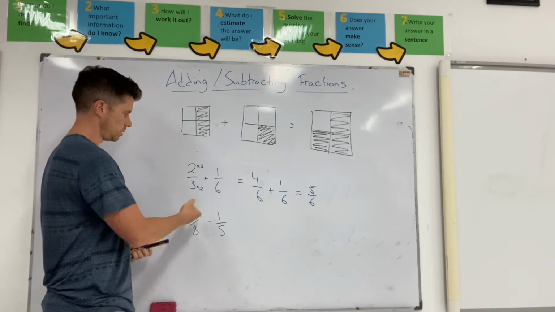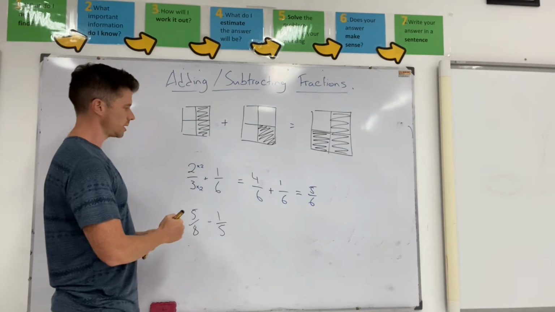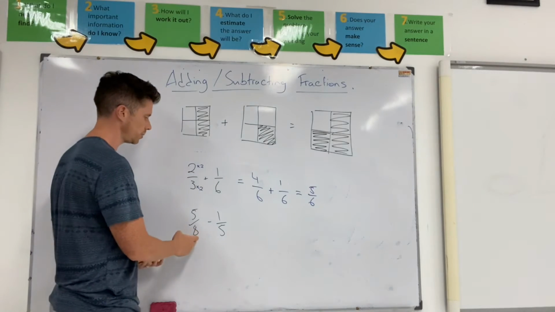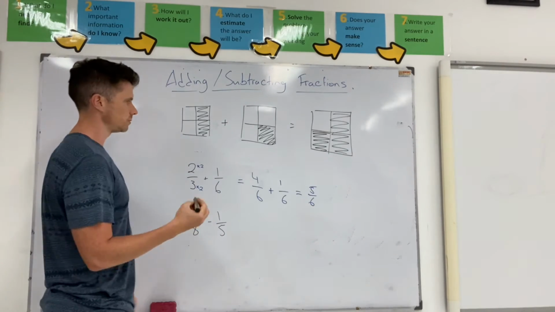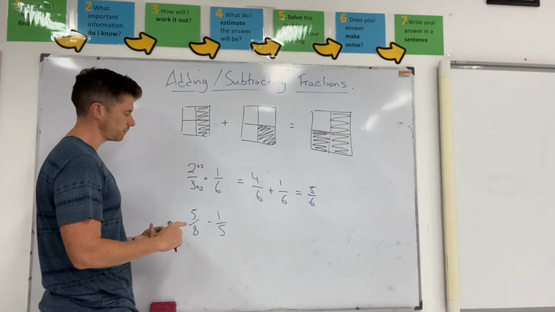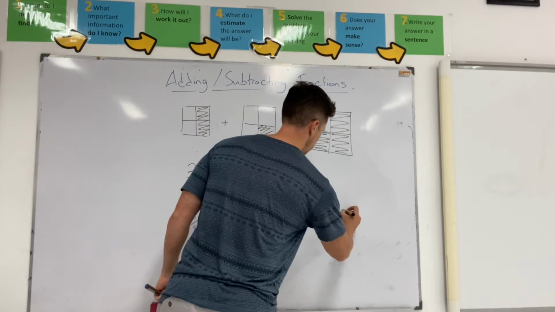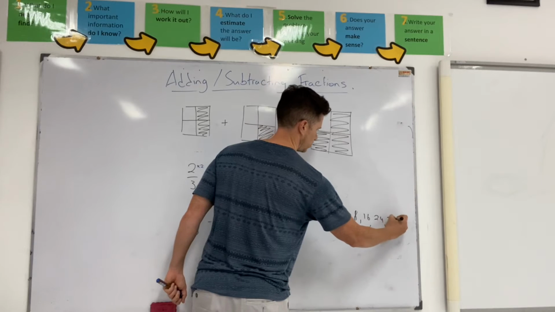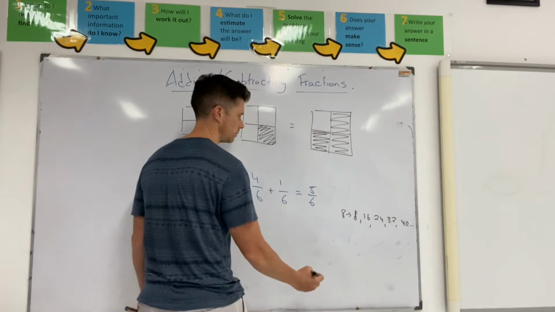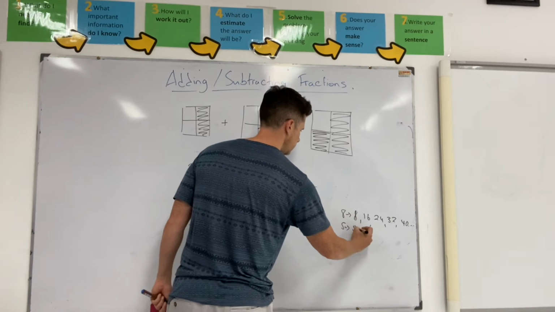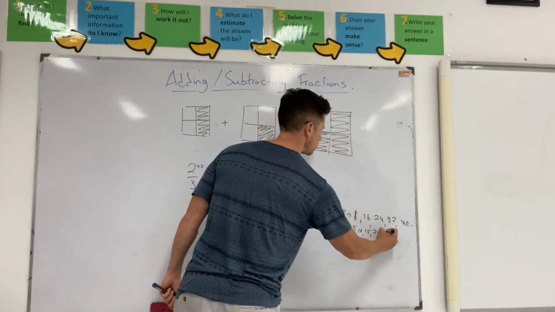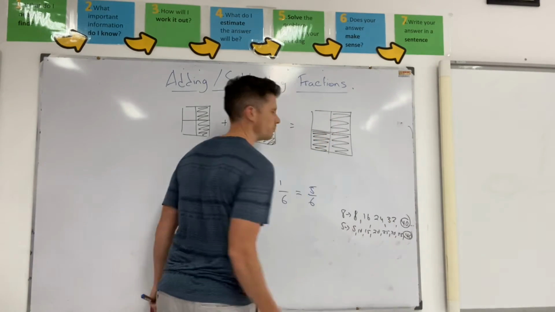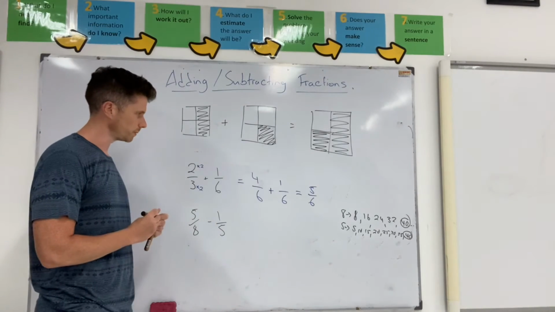Okay. Our next example is a subtraction example. Same process. We need to find the common denominator, the lowest number that both 8 and 5 divide into. Now we can start to list those. 8, 16, 24. So for 8, I'll do it over here. 8 goes into 8, 16, 24, 32, 40, and so on. We'll see about 5, 10, 15, 20, 25, 30, still not 35, and 40. We got one. Yeah, we kind of knew that anyway, didn't we? But that's the lowest one.